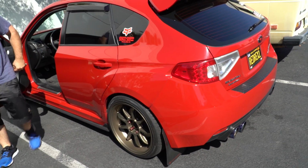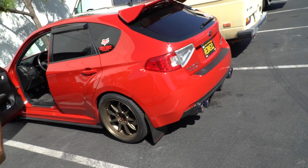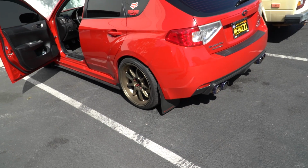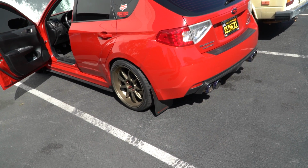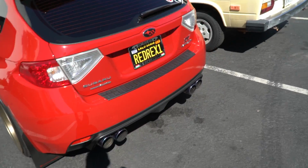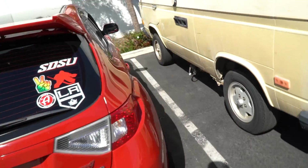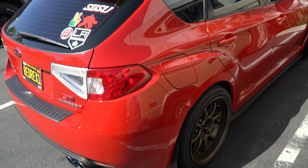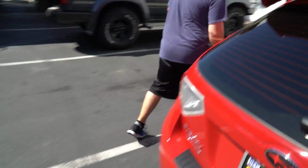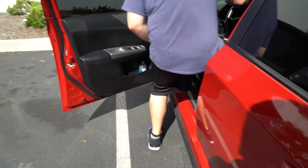It's bassy. Yeah. That's how the SPT was on the STI when I brought it home. That definitely sounds like, yep, an old one without even a downpipe on it. That's the stock Q3, all right. Yeah. Damn, that's really bassy. It's actually, if you go sit inside. Yeah, you feel it in your chest.